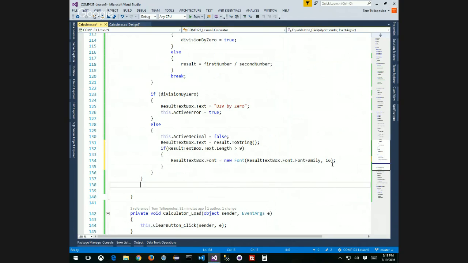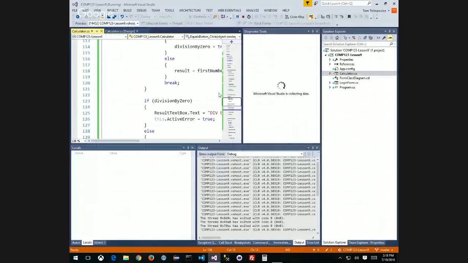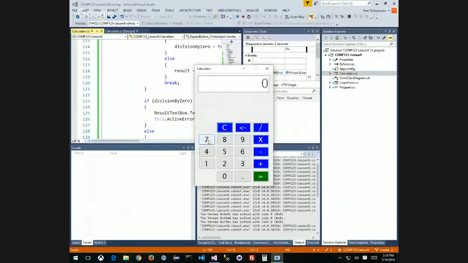Let's see if 16 is enough. First of all, let's see if it works, right? So blah, blah, blah. And we want to kind of start typing. So 7, 8, 9. All right, let's go back. Cool. So 4 divided by 3 equals. Oh, okay, it worked, but I got to set it back.